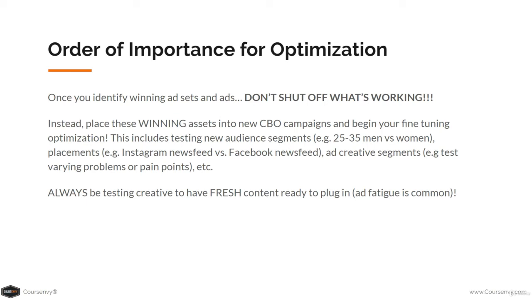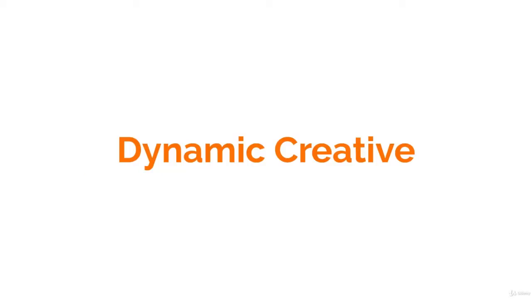So in these new campaigns, I'll test new segments maybe of that winning audience in that testing campaign, such as 25 to 35 aged men versus women. I'll test placements, Instagram newsfeed versus Facebook newsfeed. I'll test ad creative segments, such as changing the problem I'm focusing on, offering a solution to, or maybe overcoming other pain points and objections. Always be testing creative to have fresh content ready to plug in. Remember, ad fatigue is common.